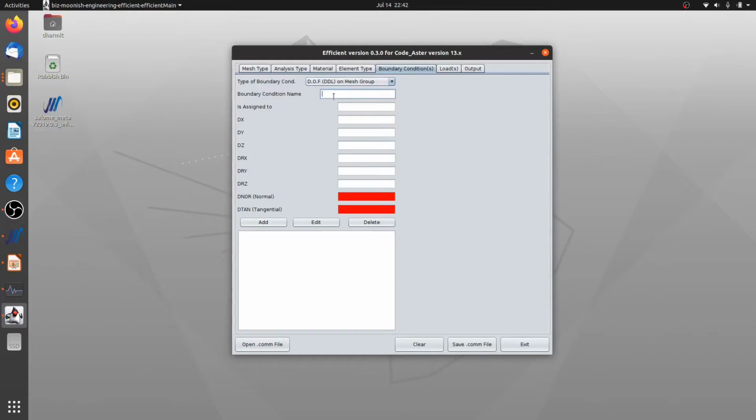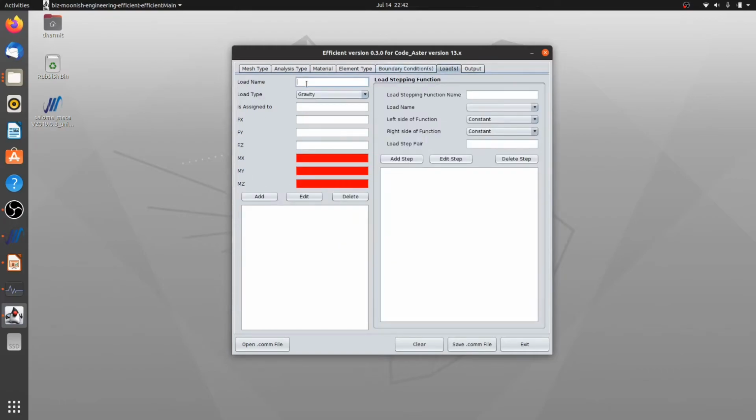For the type of boundary condition, it will be degree of freedom on mesh group. The boundary condition name we'll give is fix, and this boundary condition would be assigned to the mesh group of fix that we created in Salome-Meca, and we are going to say that all 3 degrees of freedom in X, Y, and Z are restricted. We click on add.